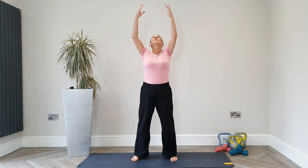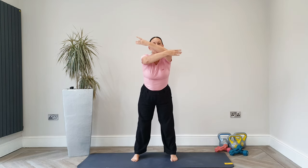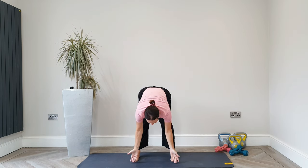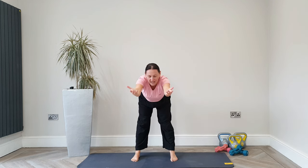Let's just do that part one again. Breathing in. Pressing the hands forward, bend. Hands to hip. Bend forwards, stretching high.